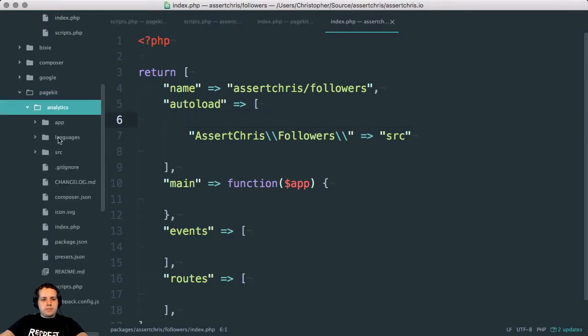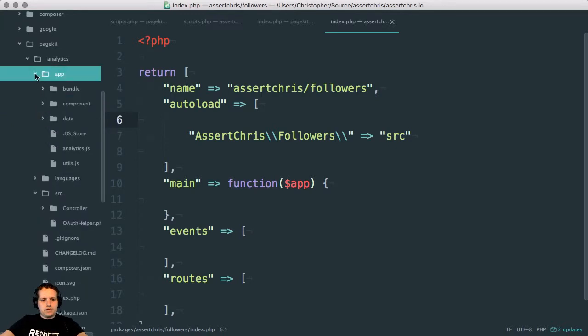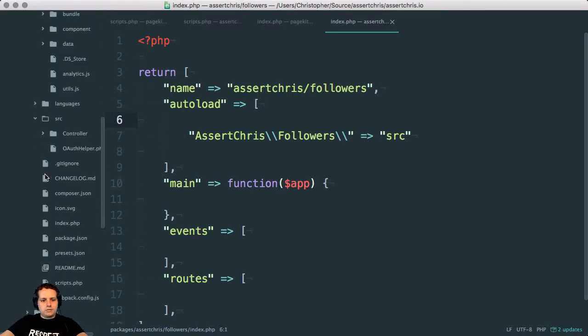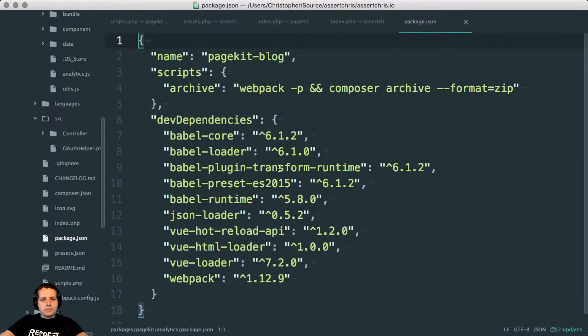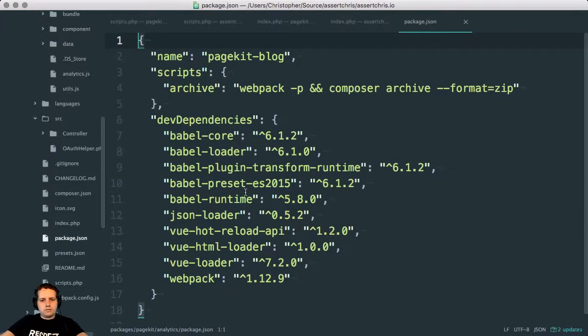Right, so back to analytics now. src app. What does this actually do? I'm guessing we're going to need this package.json thing. No, I don't think we need that.